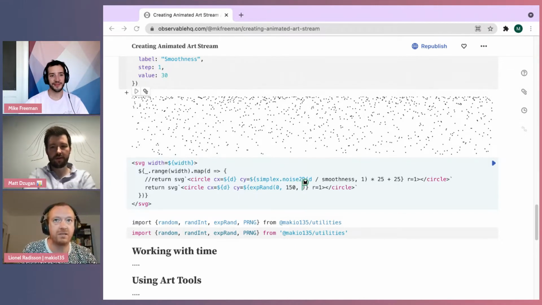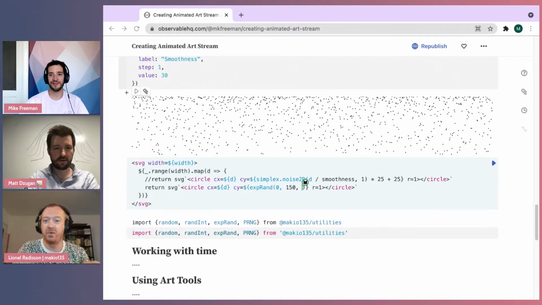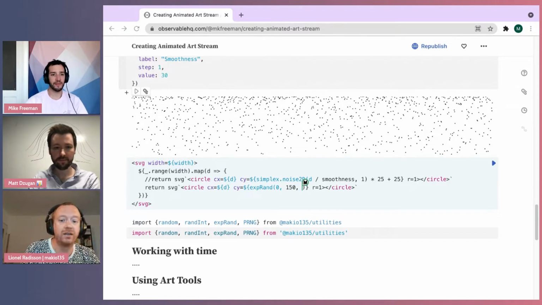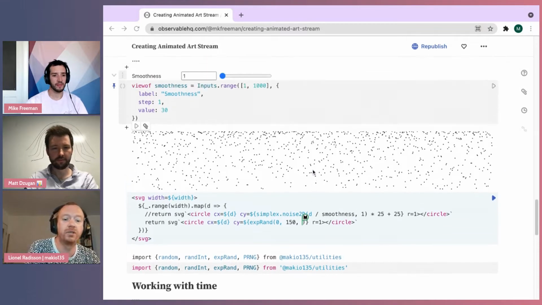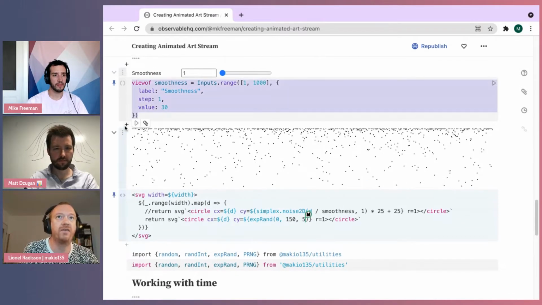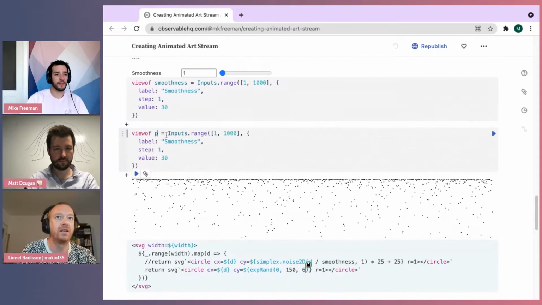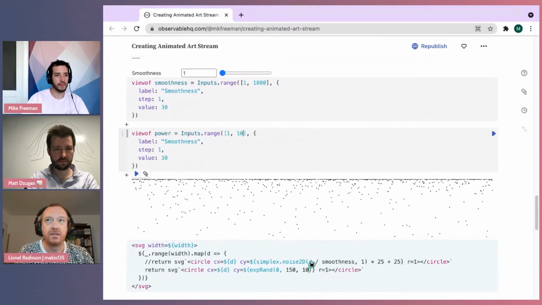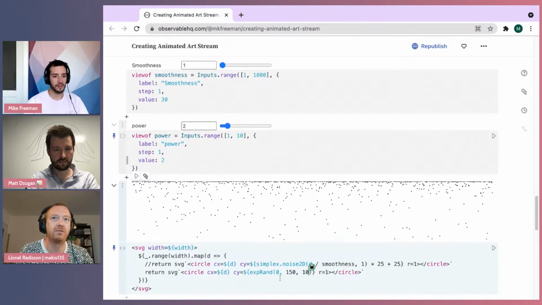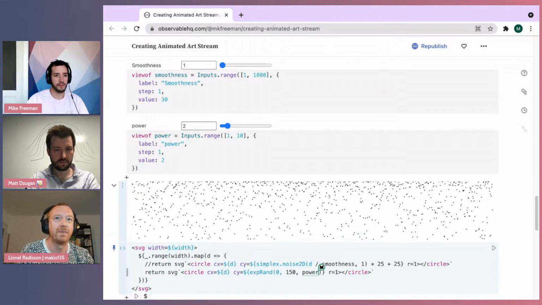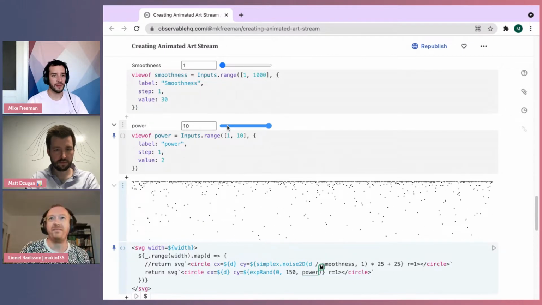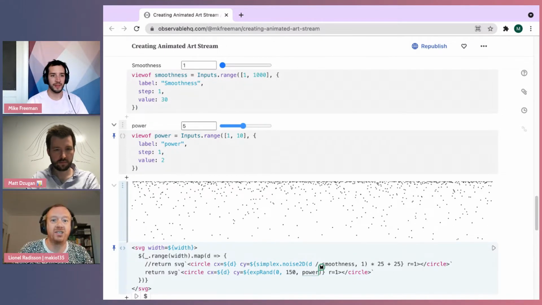This is one thing that I love with Observable, is that you can create your own tools in Observable, and import yourself in another notebook. And let's say by default the power is 2, but you can use, let's say, 5 or 6 if you want, or even more. And so everything is going to be in the zeros and a few in the bigger values. So this is a way to tame your randomness. Yeah. And so we can just change it.